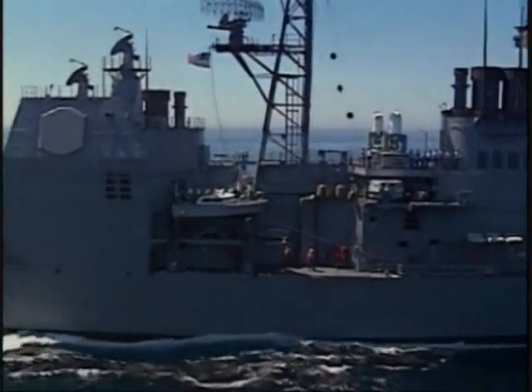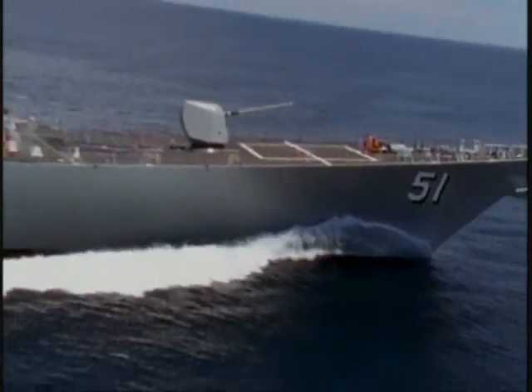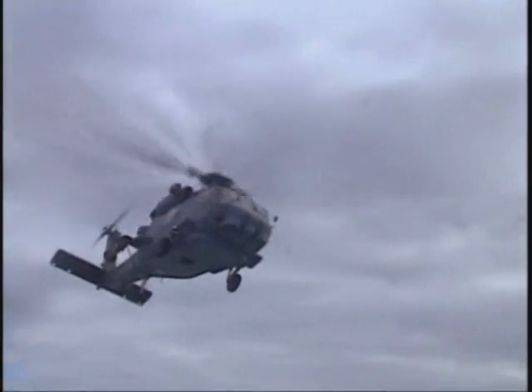The destroyer fits in between the frigate and the cruiser. The modern destroyer is a well-balanced design. It is capable of carrying out a wider range of missions than frigates, while at the same time carrying weapons that give it capabilities approaching those of cruisers. Wherever the fleet commander wants to use us, we can go. If he needs us in a strike role to strike hundreds of miles offshore, we can do that. If he needs us to perform an anti-submarine mission with a LAMPS Mark III helicopter, we can do that as well. If he needs us to go against an air threat — an Exocet cruise missile, for instance, or any other type of cruise missile or manned aircraft — we have a very robust capability there. We can strike surface targets and shoot gunfire support in support of ground troops. You name the naval mission area, and we can perform it as a surface combatant.